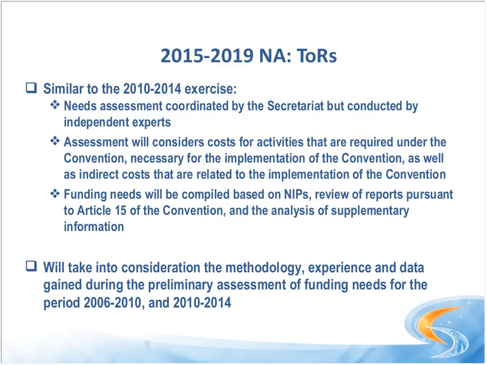The terms of reference that were adopted were very similar to the ones in the previous exercise. So the report will be developed by the Secretariat and undertaken by independent experts. The assessment will consider the 3 types of activities we've mentioned before, as well as Article 15 reporting and additional information. And there will be an assessment of the previous methodology and data and experience gained from the previous exercise.